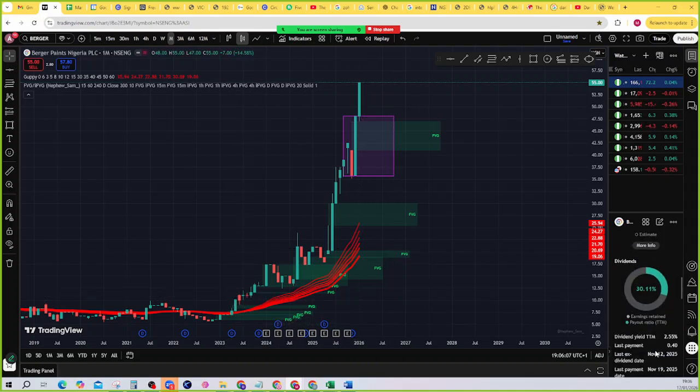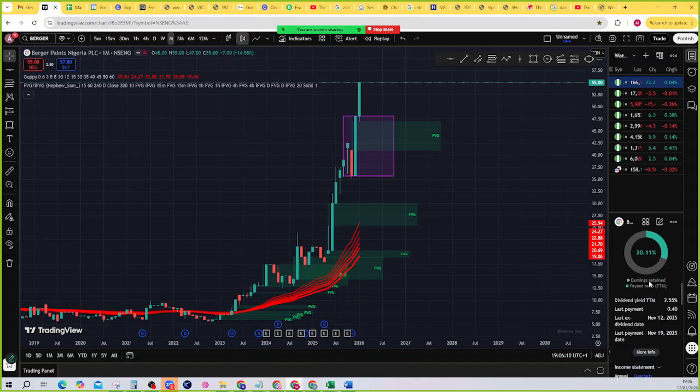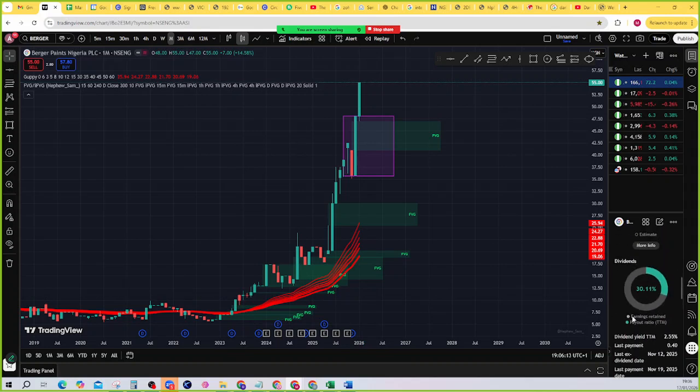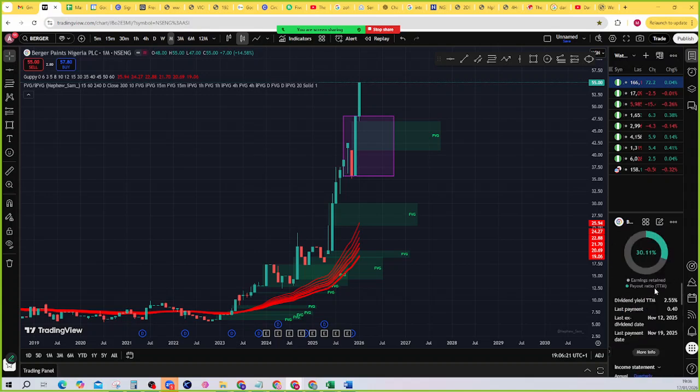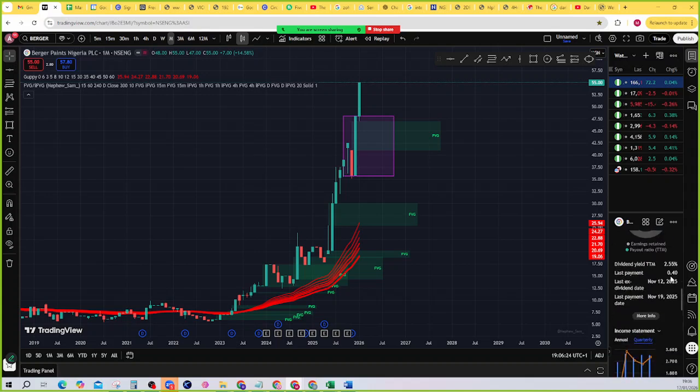And you are thinking, this is their dividend payout ratio. This payout, this is earnings. So they are paying like 30% of their earnings. Then what again do we have? Last payment was 40 kobo out of 55 naira. Now see, that is very low. So you now consider putting the money somewhere else. Depends on you anyway. But for me, this is not a sell now. If you are going to buy, you want to wait for a retracement back into it somewhere around here. Then you buy. UCAP.